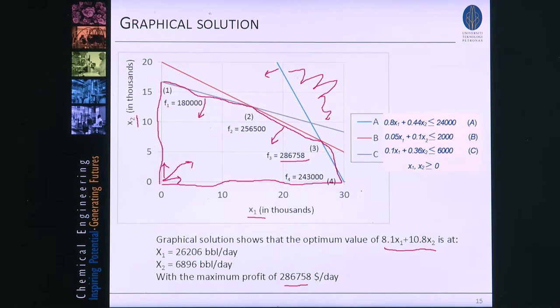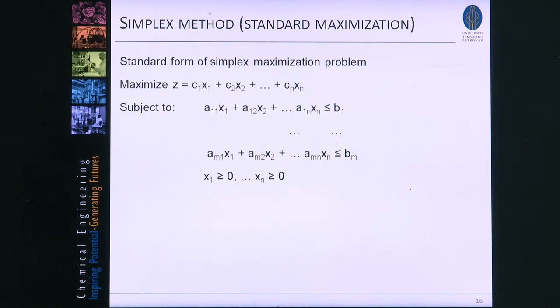So now we have solved this with the very simple graphical solution. But what happens if we have more than two variables? Because with two variables, we can simply draw it in a graphical solution. If we have more than two variables, we have to solve them with a method called the simplex method. It's different from the simplex in NLDMIT. So it's simplex as in the linear programming solutions.